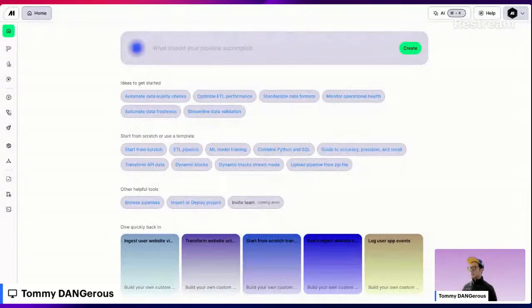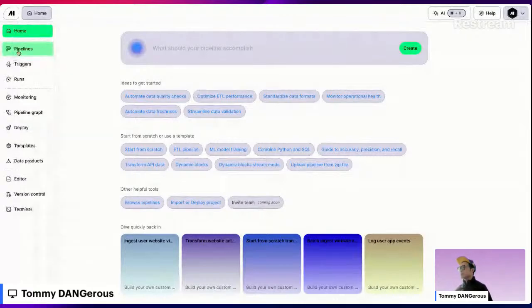So what we like to do is at every point where we are writing data somewhere, we also write to our own data warehouse or our data lake. For example, on our homepage, our website, yes, we use Google Analytics and all that, but every click tracking, we basically send that event to Mage. And so we're going to do that right now. We're going to create a pipeline, and it's going to be an API trigger pipeline. So let's go ahead and create one.